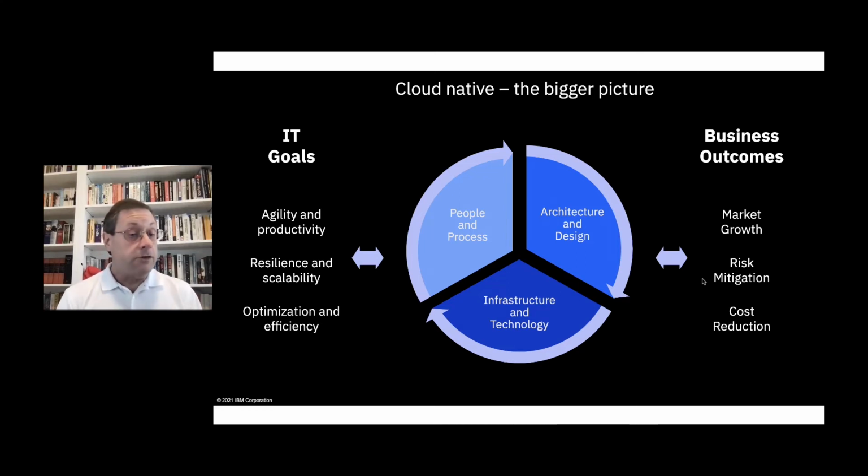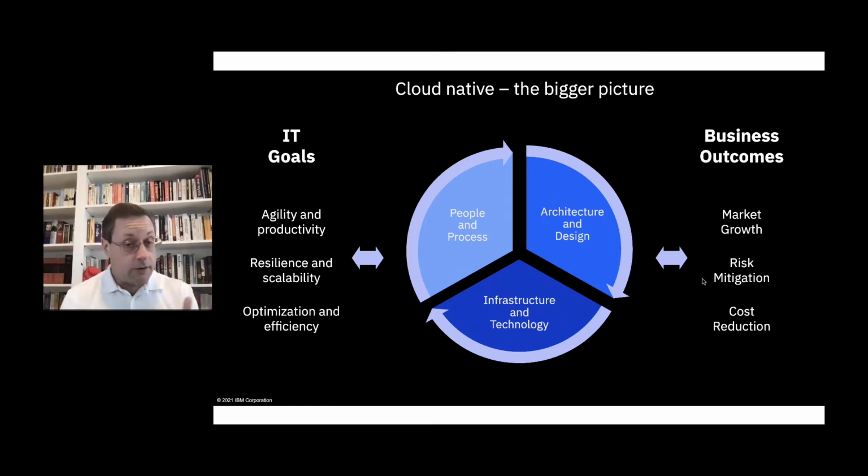To reduce risk, we're talking about how we make sure that we can deal with the situation where all of a sudden one of our products or one of our features explodes and people all want to use it. So we have to be able to take advantage of cloud native scalability, or at least cloud native resilience if something goes wrong in the cloud, which happens all the time. But then there's this other discussion around cost. What that comes down to is making sure we have a framework for being more efficient and optimizing how you're using the resources, both of your team and of the cloud itself.